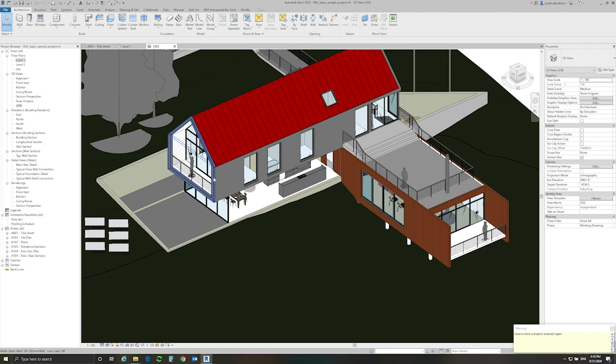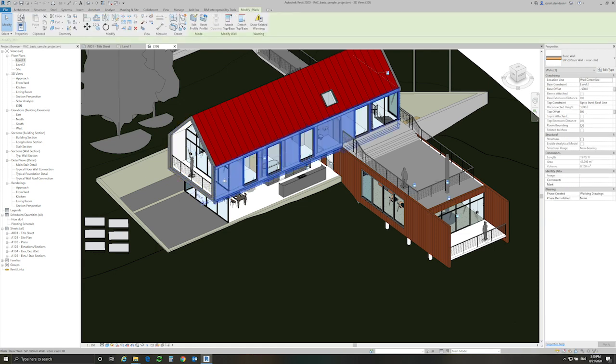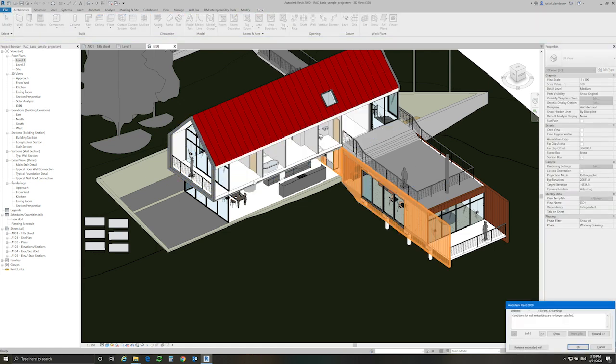Let's take this wall right here, okay? You'll notice I select the wall and I'm going to delete it. But you'll notice that not only the wall disappears, but all the windows that were associated with those walls. This connection between these two elements is also what makes Revit a powerful BIM software. Those windows were assigned to those walls, or hosted by the walls. And so by deleting the wall, I deleted the windows as well.